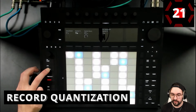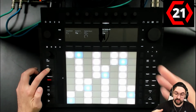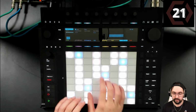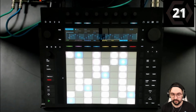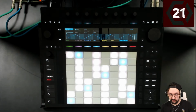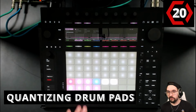Record quantization on or off is a handy function to access. With this on, what will happen is when you're recording MIDI, it will automatically quantize to whatever you have set here after you start recording. Notice how that's perfectly on the grid, even though I didn't hit quantize, because it got quantized automatically as soon as I stopped recording.